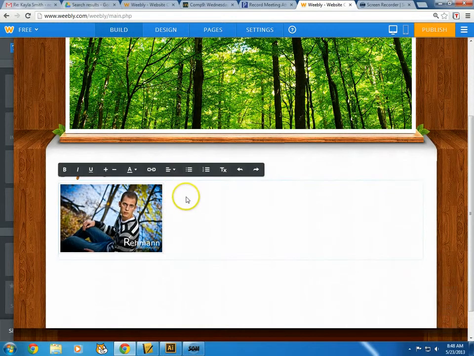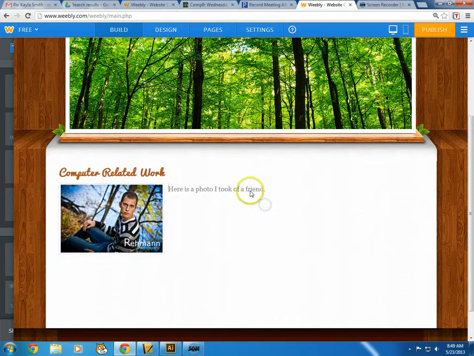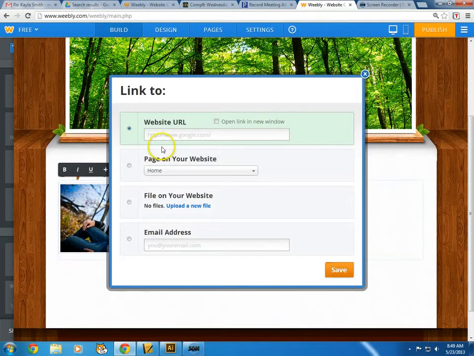And what I can do is then put in here, see, here is a photo I took of a friend. All right. And I can change the size of things right here. So maybe I think that's a little small. I can make it a little bit bigger, change the font color. And maybe what I could do is my friend link here, I could make that a link and have it go somewhere. So maybe I want to go to his website. So my website.com. All right. That doesn't make sense. And I can choose to have it open up in a different window or not.